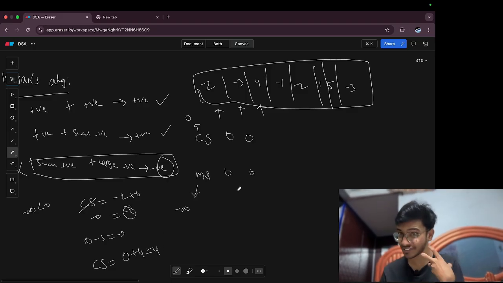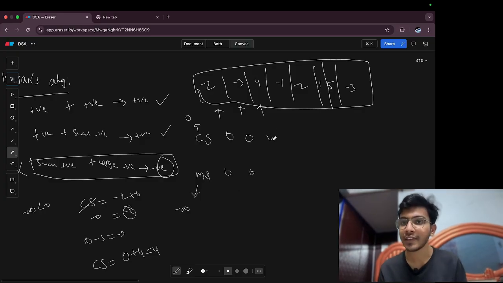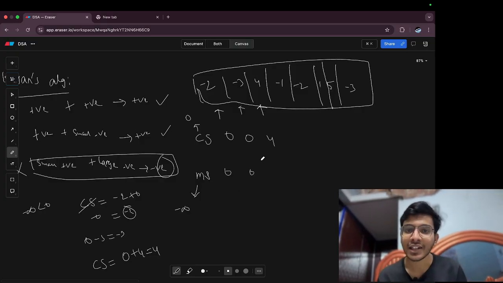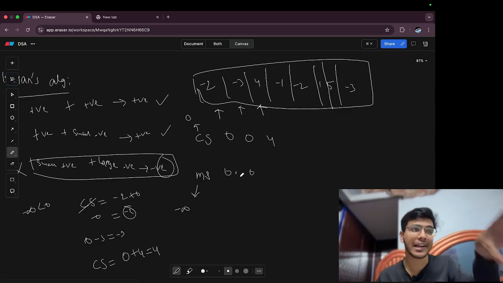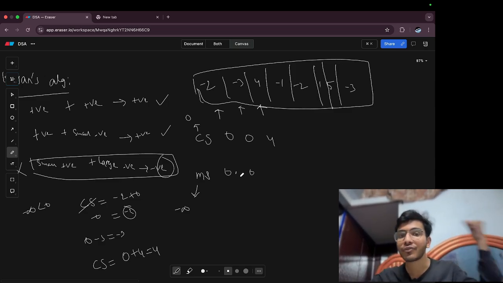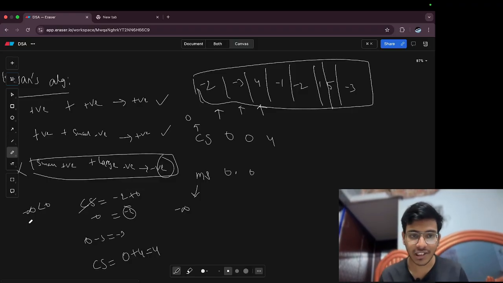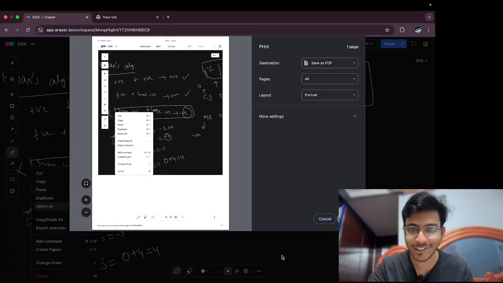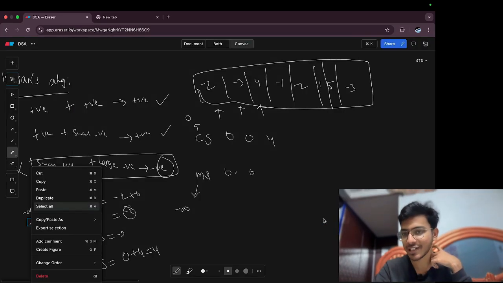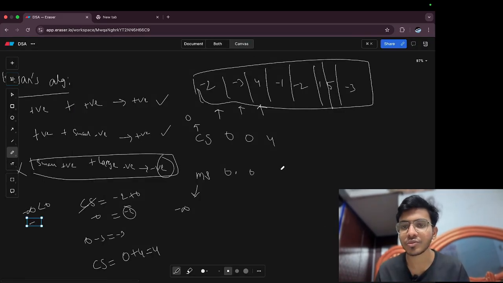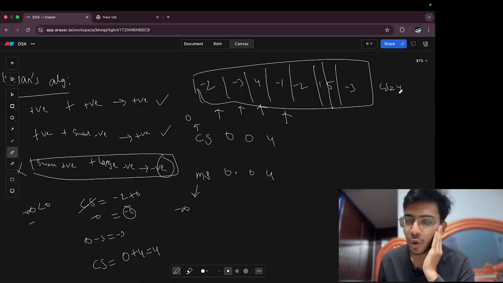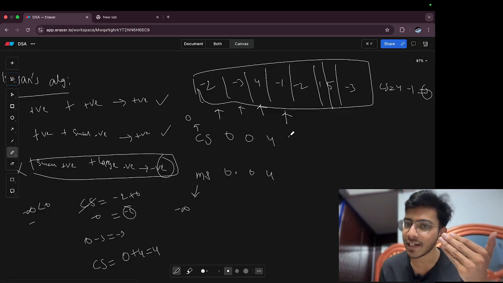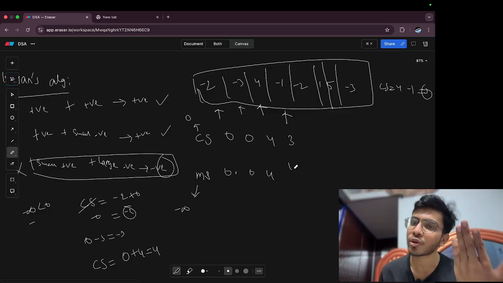Yeah, current sum is now positive. If you are getting positive, then put it 4. And you can see that my maximum sum is 0 and the current sum is 4, which means that my current sum is greater than my maximum sum. If this is the condition, okay, let me close it. My bad. Okay, so if this is the condition, then change the maximum sum. I'll write it 4. Now after that, current sum is 4 and the element is minus 1. So it will give me 3. Current sum is 3 and 3 is not greater than 4. So I'll put it 4.